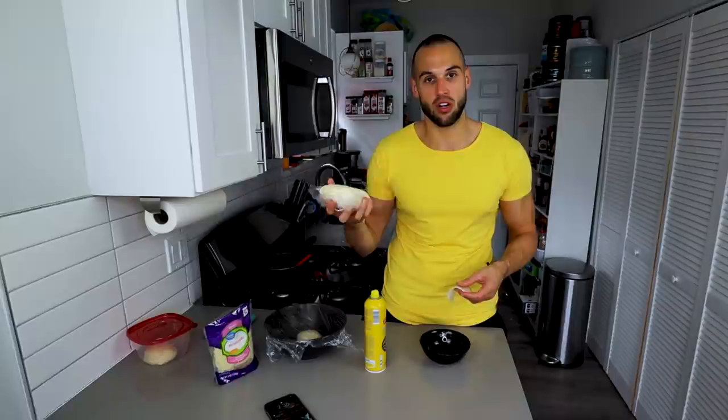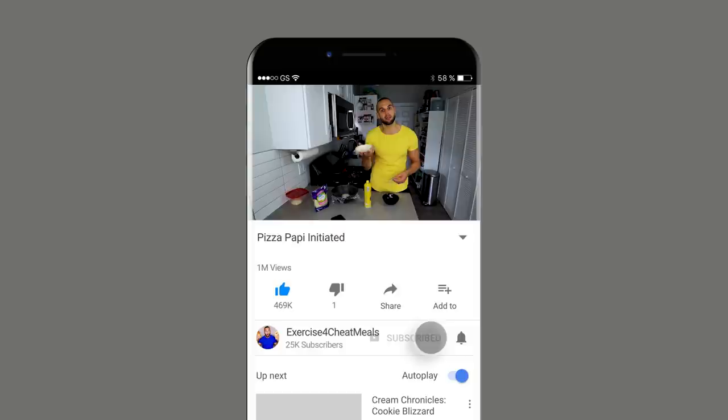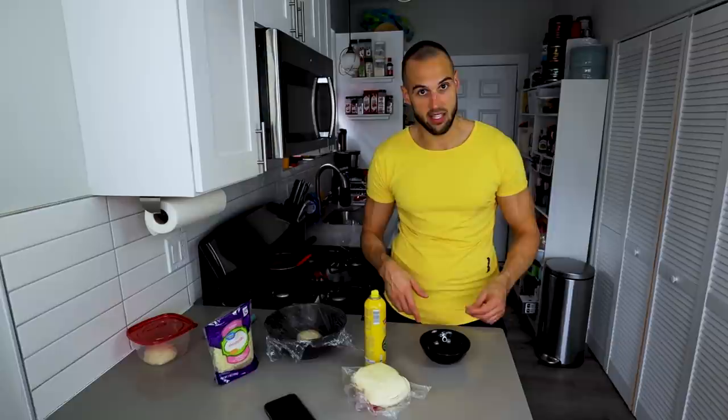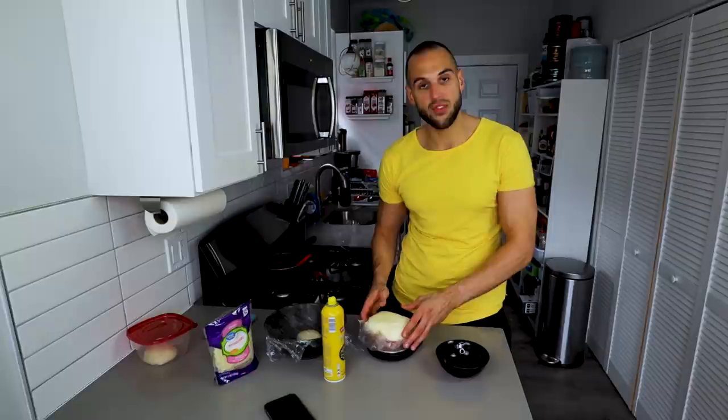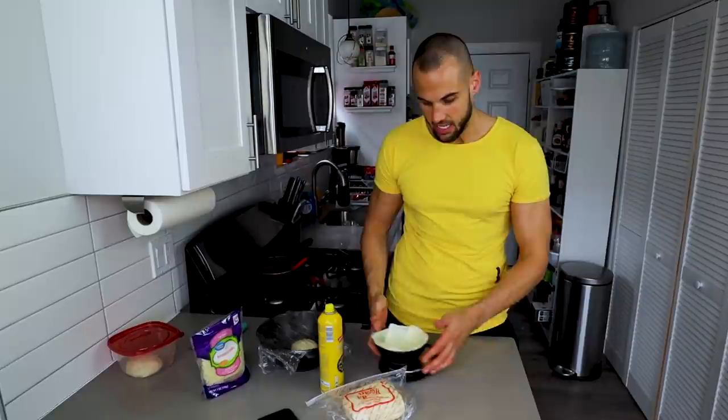Spray the bowl — one, two — and spread it around. We're using part-skim, 80 calorie per serving mozzarella. I'd suggest going to the deli and asking them to slice your mozzarella thin, rather than the pre-sliced fridge section pieces which are too thick. We want to cover all of the bowl with the cheese using only 65 grams, so thin slices are key. Lay it across so the whole bowl is covered — as you can see, this is entirely covered.